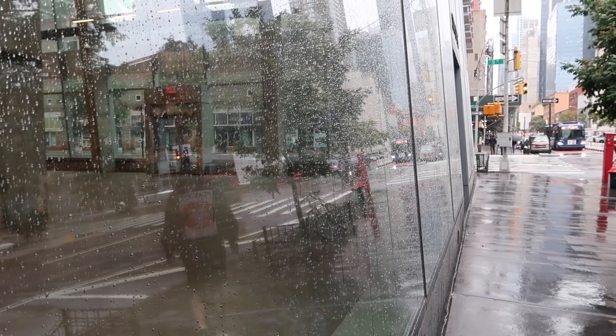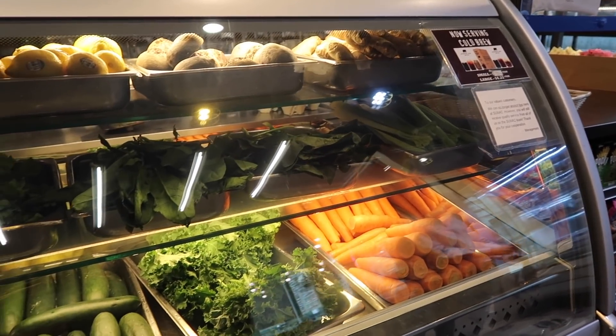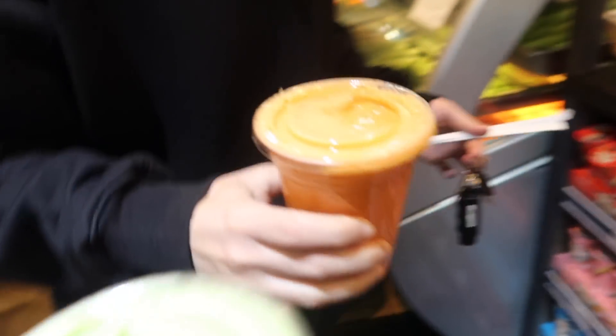We went to go get some juices at the local market. I've been really into juices. I have a friend I recently met who lives in my building — she's big on TikTok and does law of attraction and inspirational stuff. Her name is Hayley Hoffman. I got one called the Green Monster — it has apple, celery, spinach, and lemon. It's very refreshing. I'm trying to introduce Noah to it, but he got some carrot one and it's really gross.